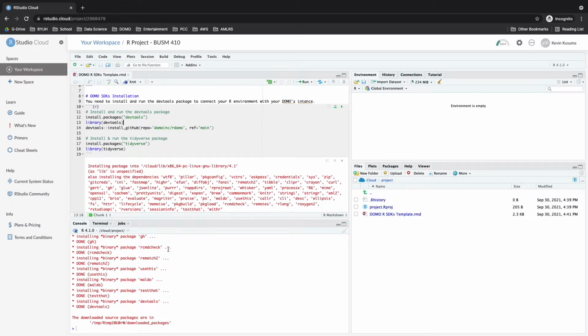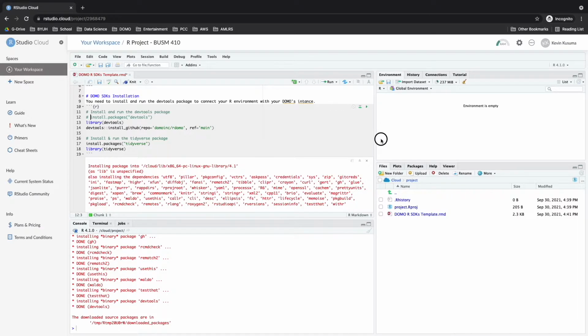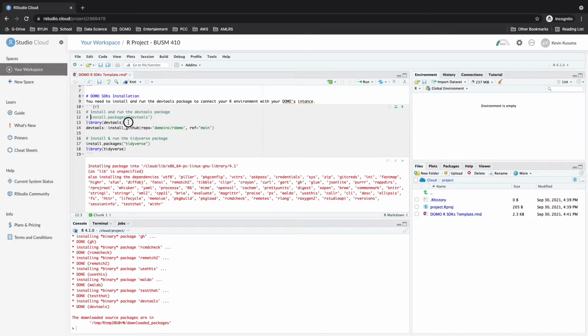And it's done. How you know it's done is because there is a new greater than sign here. The greater than sign means that it's done. Now I ran line 12, right? Now I don't need it anymore, so I'm going to comment it out so that it doesn't get recognized as code, so R doesn't run it. I'm going to make it a bit bigger, and I'm going to run line 13.